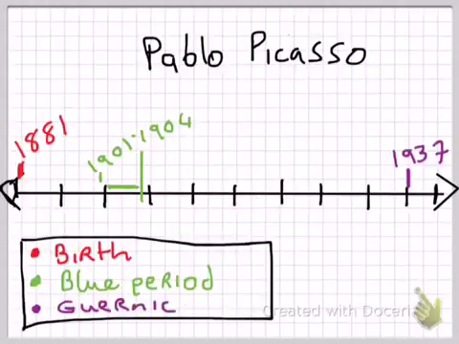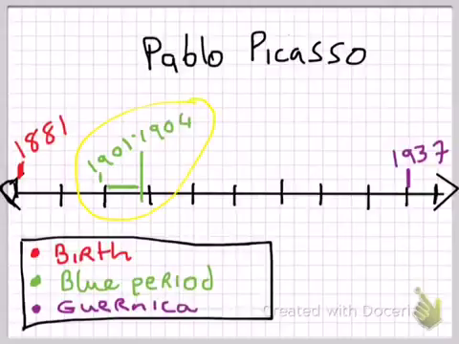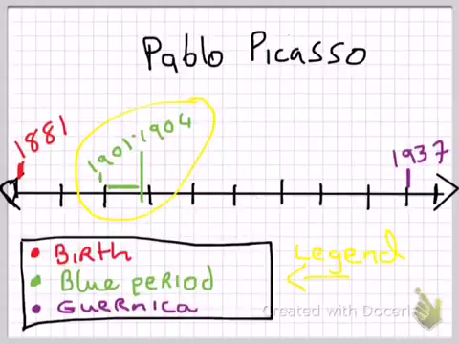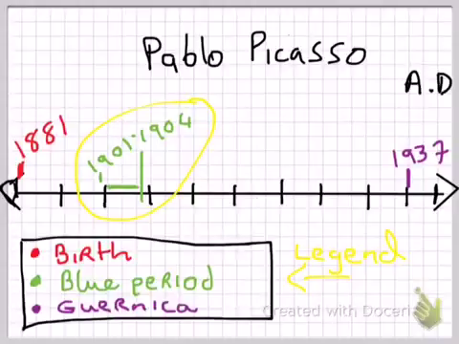And now you should be able to see how you can make all the proportions of your timeline more or less correct, how you can show an event that has happened for a duration on a timeline, how to make a legend, and I think that's about it. I forgot something that hopefully you have noticed. We didn't put the time period, so I'm going to put it up here, AD, because this is when Picasso was around.